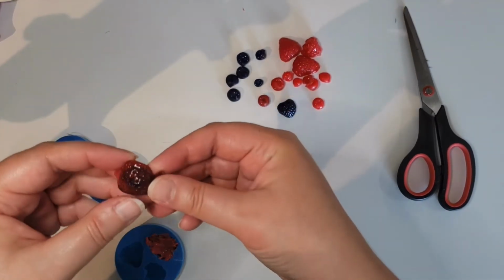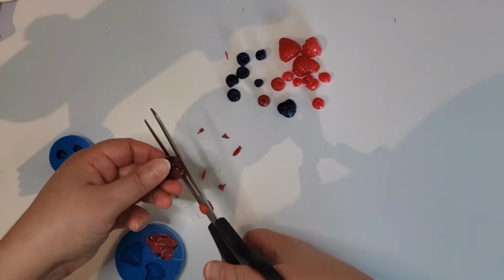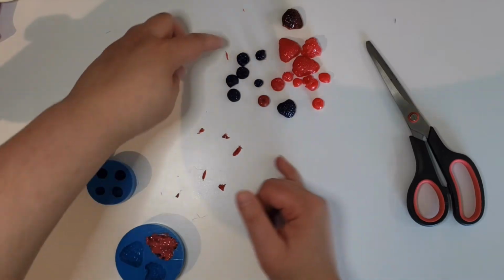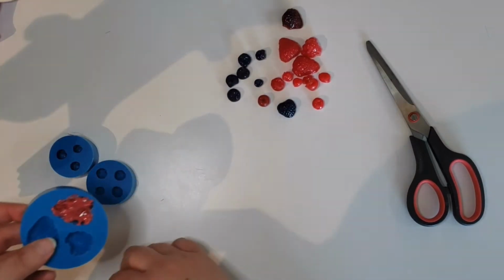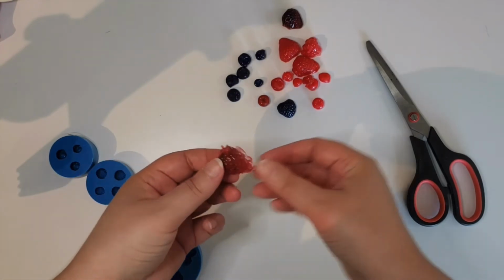Whoa, this is a weird looking one. Let's just sort of cut around the edges of this and see if it looks any better. No, it does not. So this is kind of a disaster idea here. And this is probably a disaster too. Let me see, because it looks really bad. Yeah, this was not the greatest.